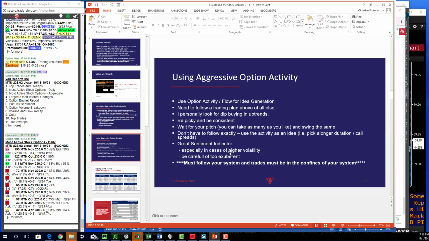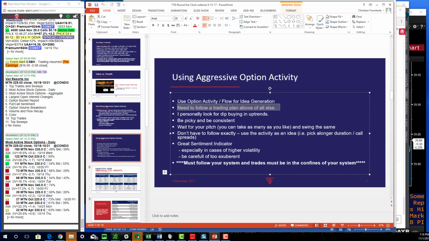So you don't always need to do exactly what's on the tape. Put it into your own system. You need to follow a trading plan. You need to put on what you're comfortable with, and you need to figure out where the trade's not going to work. You're not that person who bought the November options. I could give you countless examples, but first of all, they're not going to call you and say, "Hey, Christian, yeah, I put those options on a couple weeks ago. I'm going to take them off now, or I'm going to hedge it with stock." So you don't know when they're going to do that.